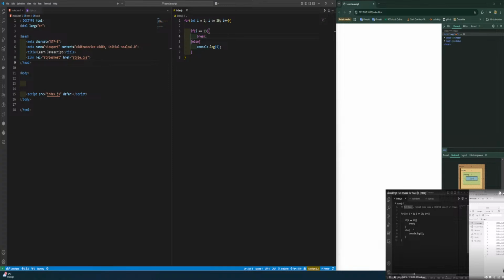Alright everybody, so those are for loops. You can repeat some code a limited amount of times. There's up to 3 statements we can write.